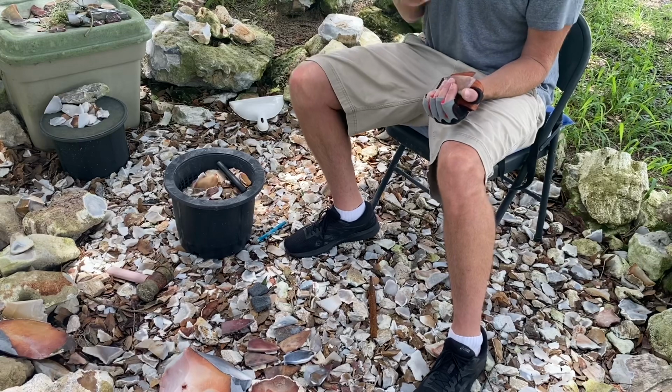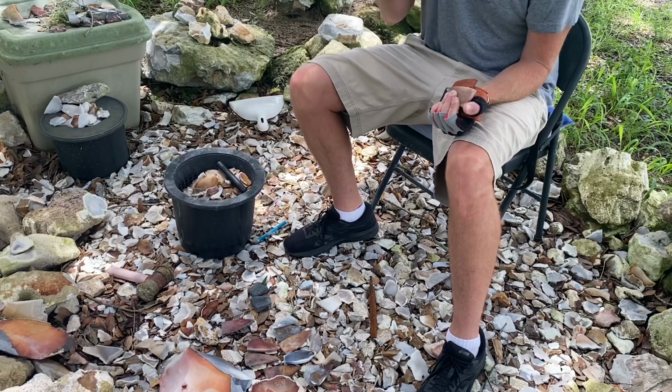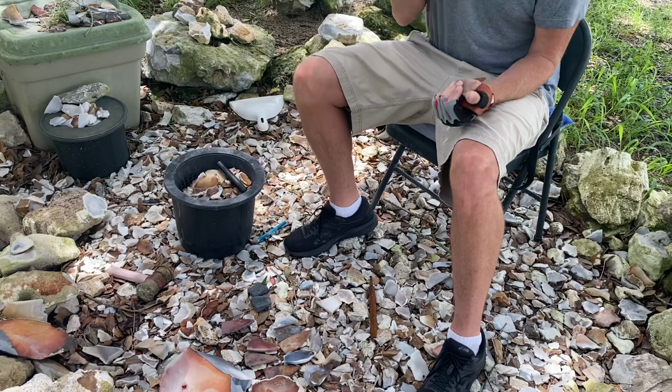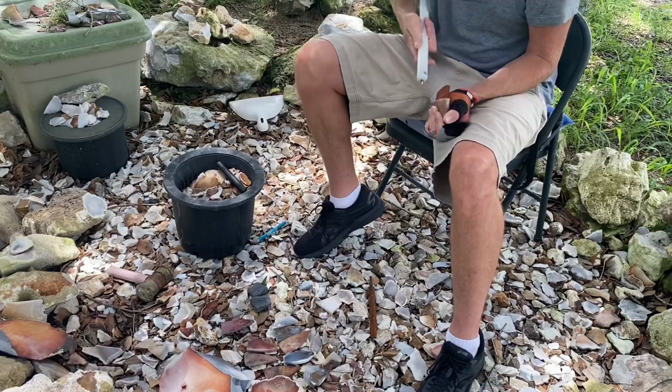Not as important to push so hard on the first flake because we've only got to travel a short distance, but on each one I want to try to at least make it to the halfway point on the piece. So the first pass for me, I try to clear both faces. That's just the way I learned and the way I think it ends up with a better looking end product for myself.